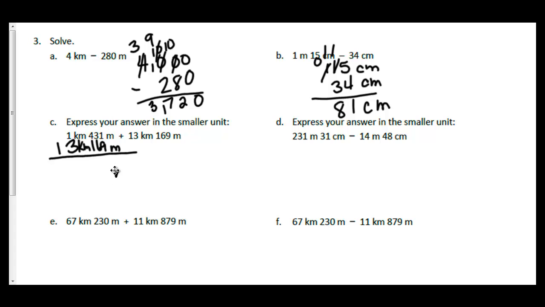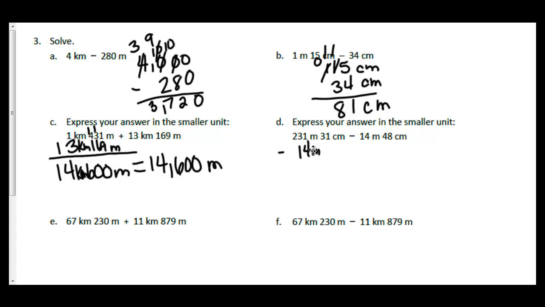So I've got meters, and I'm going to regroup here so that I have 10, 600 meters, and 14 kilometers. So I'm going to convert. So this is going to be 14,000 meters plus 600 meters, which would be 14,000 meters. See if you can try the next one by yourself. If you're still having a little bit of trouble, then just follow along with me. All right, so again, I'm going to subtract first, then I'm going to convert them to the smaller units.